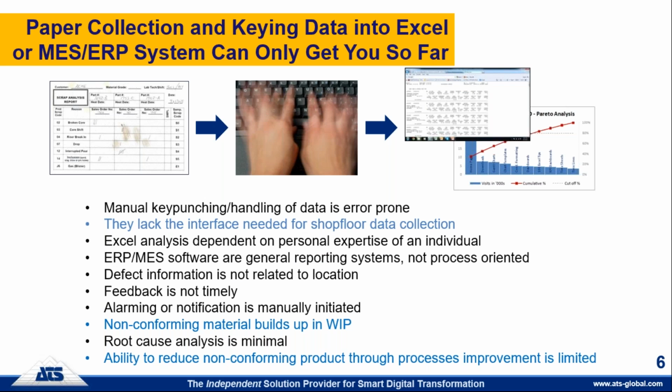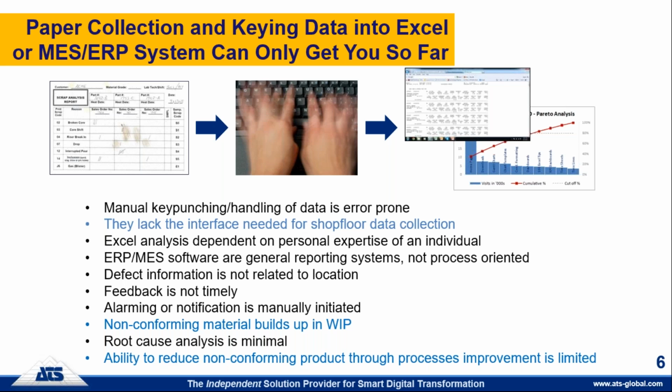Often the emphasis is put on getting the paperwork versus actually using the data to drive continuous improvement in your processes. One of the biggest problems, of course, is a piece of paper isn't that flexible. They often lack the information or interface needed to collect all the data you'd like to have as a process or quality engineer. The other problem with paper and pencil that usually arises is that those paper sheets have to go to somebody who keys them into Excel or an ERP or MES system.